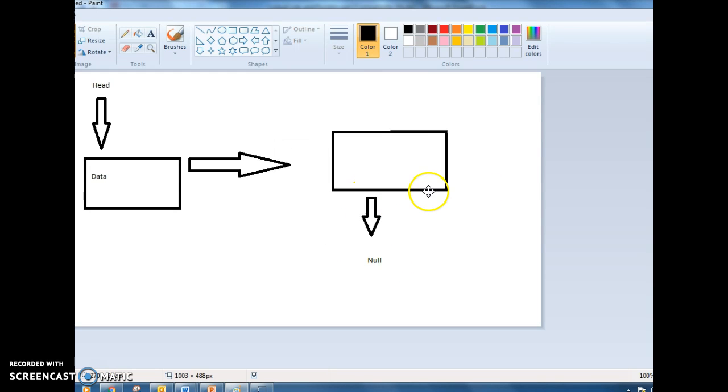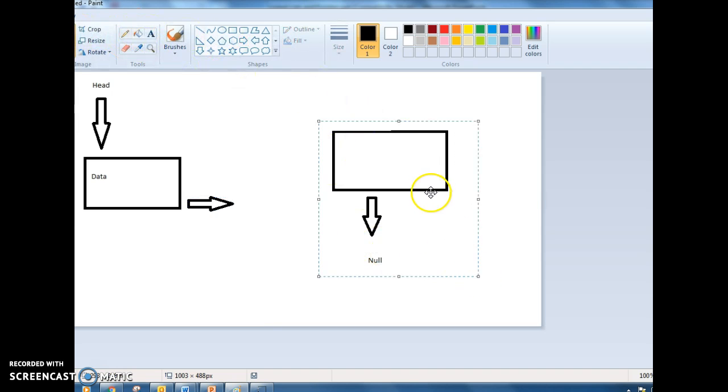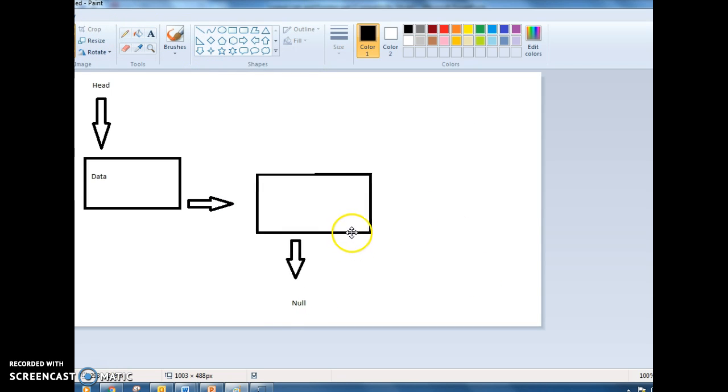I'm going to make the pointer a bit smaller here to make it a little easier to work with. So here's my pointer, and here's my next. To help us out conceptually, I'm going to move this next is equal to null over here. Alright, so I've got the beginnings of a linked list. Here's my head pointer to my data, to my next node, and here we go.